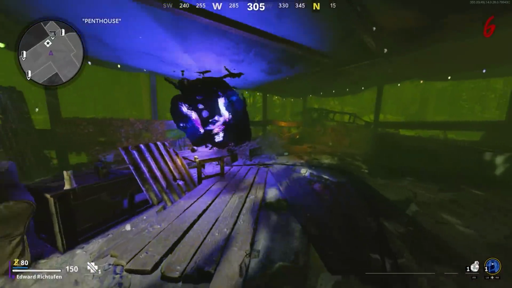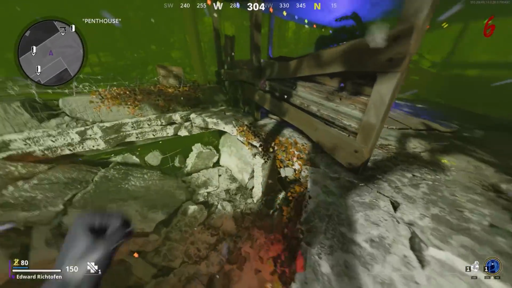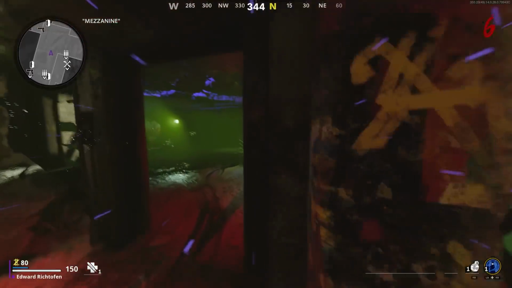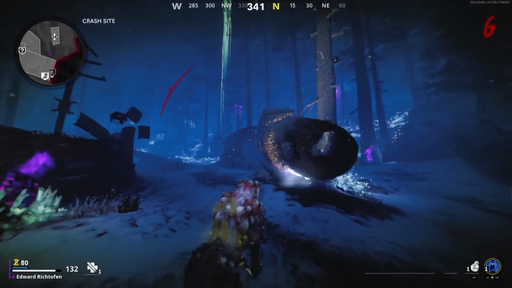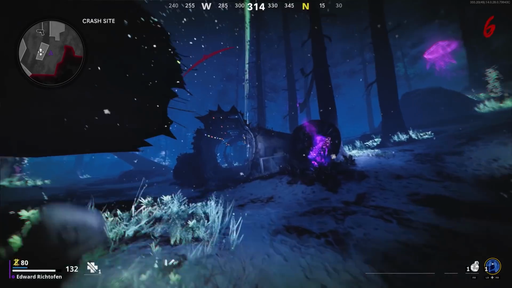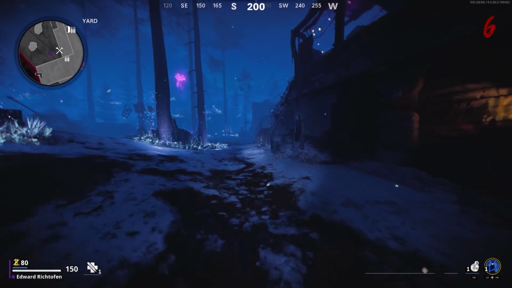So the first steps are actually the same for both the fire and electric upgrades, and it starts after you finish building Pack-a-Punch and powering it up. Once you get to the next anomaly, which probably spawns the next round, you have to check these three locations for a part. But the catch is only one part is spawned at a time.